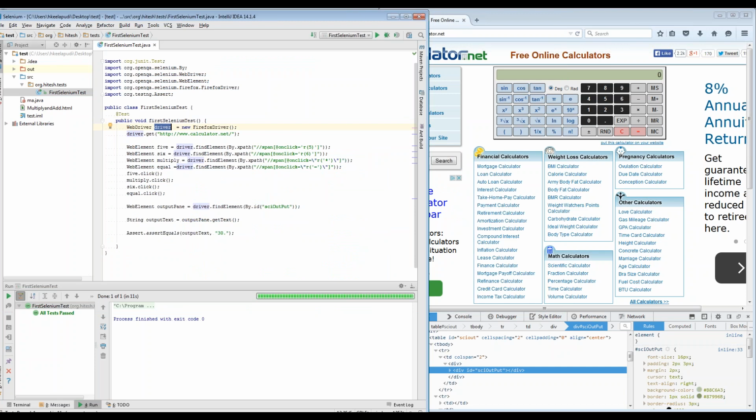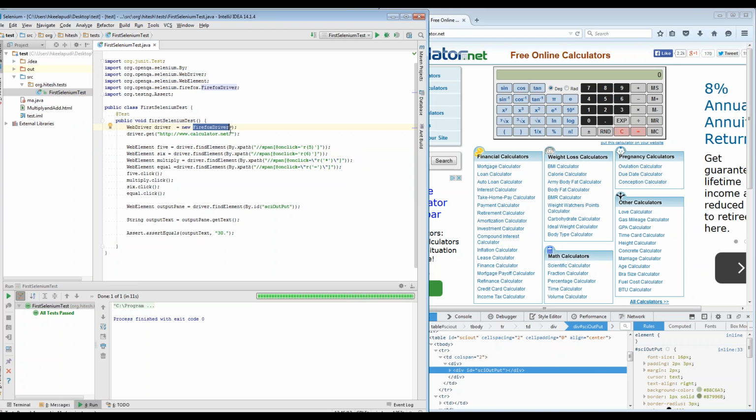WebDriver is just an interface which is implemented differently for different browsers. The code behind how a button has to be found in Firefox may be different from how it has to be found in Chrome. Not the code that we are writing here, but the code that Selenium WebDriver itself should have to identify that. When we say find element, it should go into the browser's memory and identify that object. So that's why we have browser specific classes to instantiate.